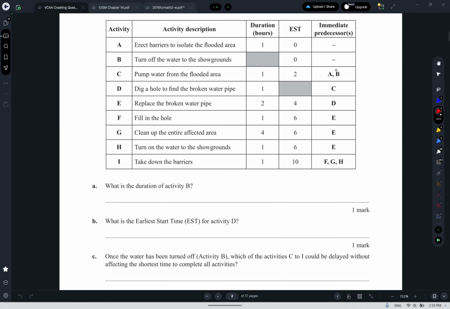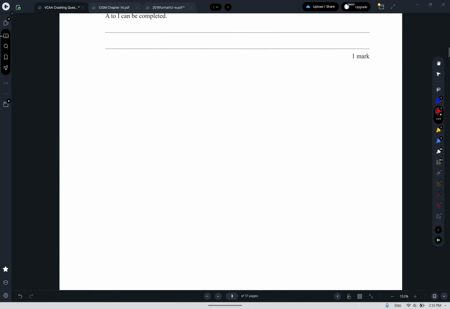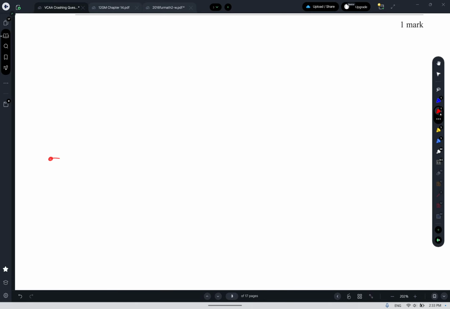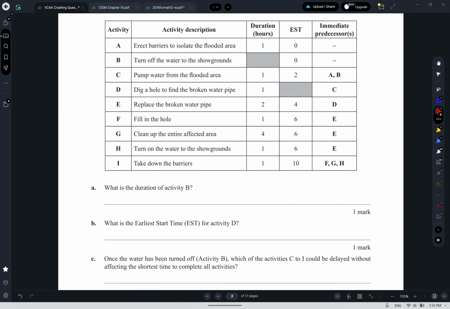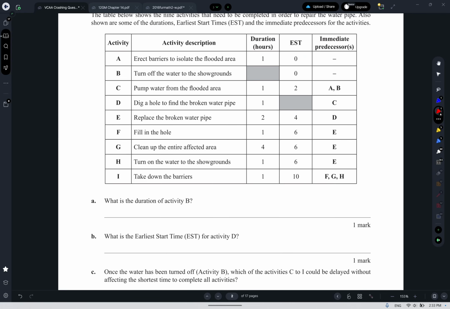It also seems that A and B are the immediate predecessors of C, and no other A and B combinations anywhere. So the technically correct way, I believe, would be to draw them like this with a dummy. Activity A there, activity B there, and a dummy. Conventionally we tend not to do them as loops, but it doesn't really matter for a question like this because we're not being asked about the diagram itself. It's just to help us.